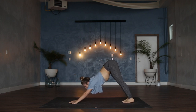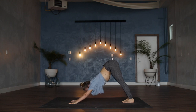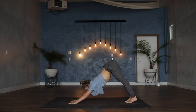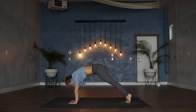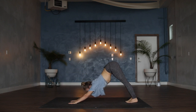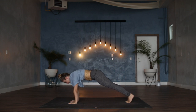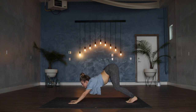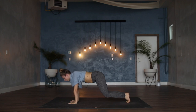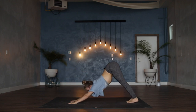Take three cycles of breath right here — long inhale, slow exhales. Let your down dog be an activated resting shape. Then articulating each vertebrae one at a time on your exhale, ripple forward to high plank. Take a bend into the knees, let the tailbone pull the hips back to downward dog — rolling out the dog. Exhale roll forward to high plank, bend into the knees, let the tailbone pull the hips back. One more time — exhale forward, high plank.